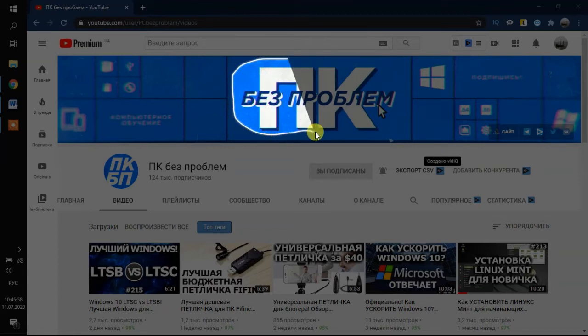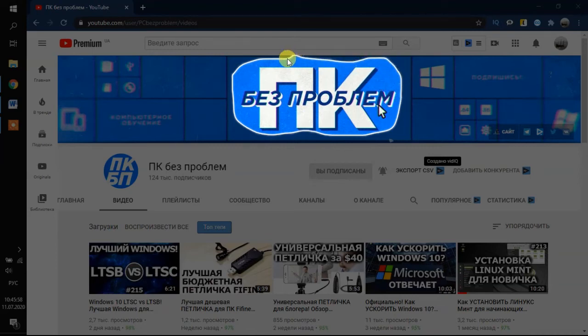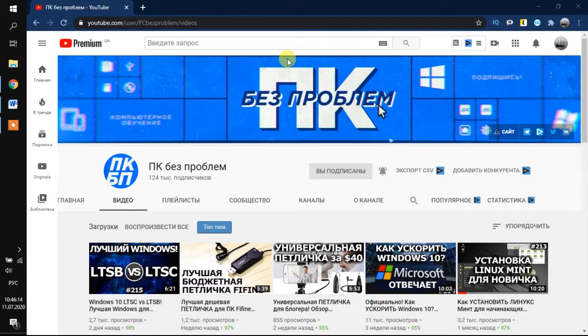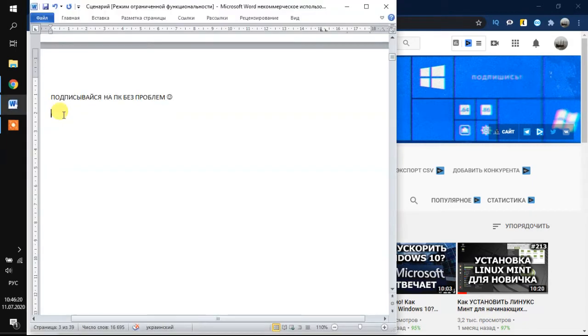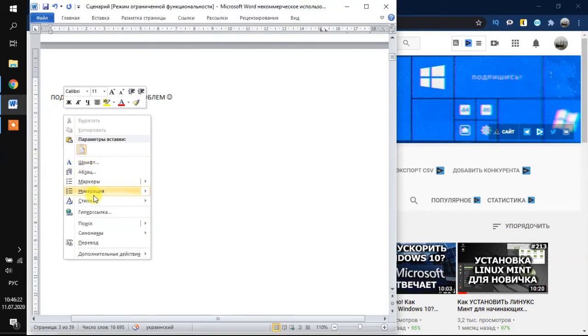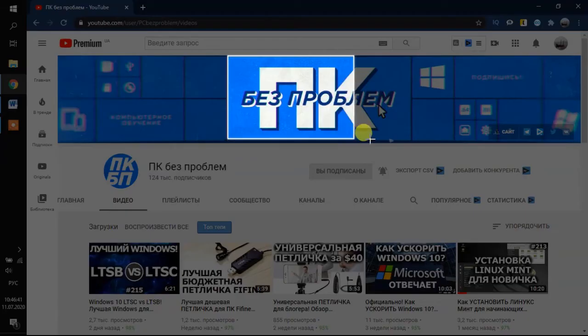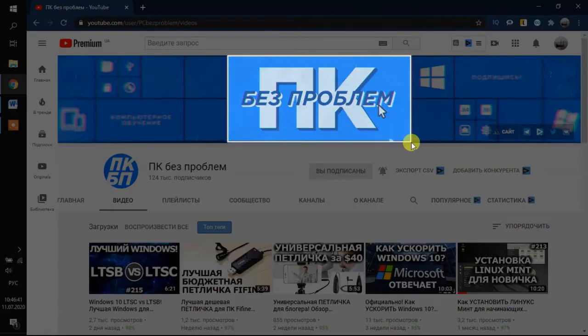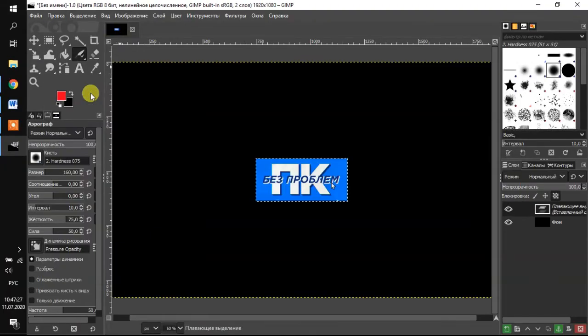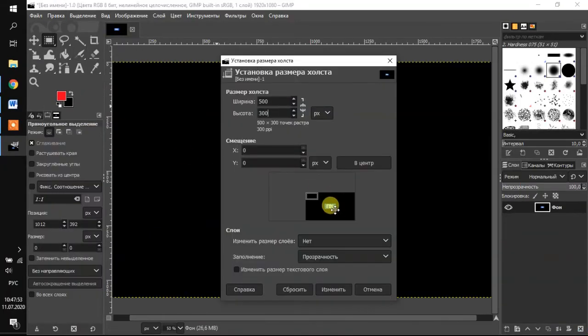The selected area of the screen is stored in the clipboard. This is such a part of the Windows memory. By the way, this function can be attached to the print screen key. Now, in any image editor or even in Word, press Paste, and our piece of the screen is pasted from the clipboard. Now it can be processed and saved.